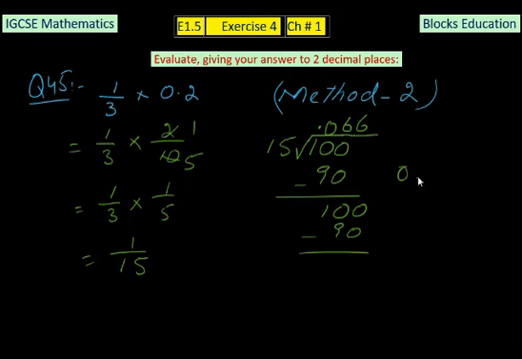So you can write it as 0.066, and we know that we have to write the answer to two decimal places. It means you have to round off this decimal place, and we have to look at the digit next to it on the right side, which is 6, which is greater than 5. It means you can add 1 to it, so the answer will be 0.07, right?